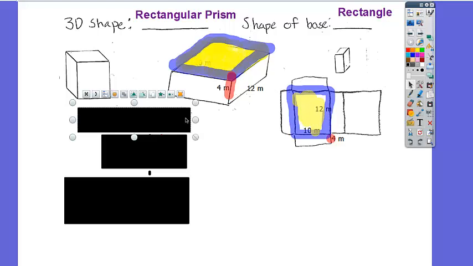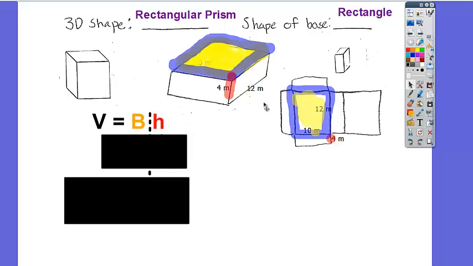So if you look at the formula chart, the formula for volume of a prism is big B times H. Remember, big B stands for area of the base, and H stands for height. So here we're just going to find the volume, which is the space inside, all of the cubic units that would be used to fill a space. And we're going to multiply the area of the base times the height, because if you're doing volume, you're basically just stacking the height over and over to fill the entire inside. So first thing we need to do is find the area of the base.